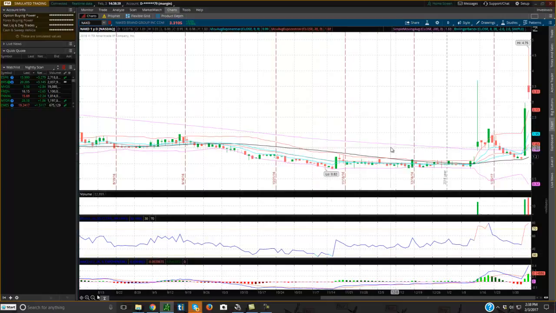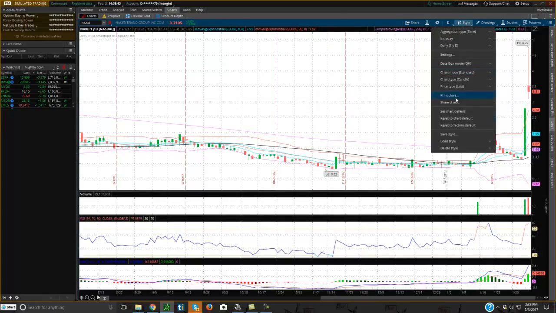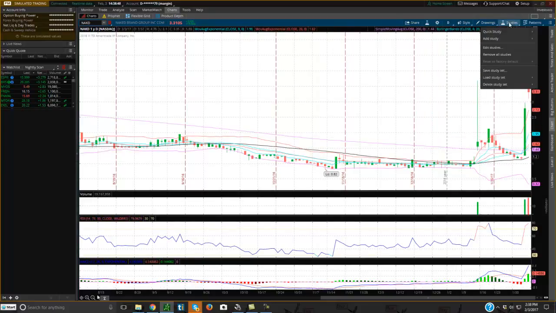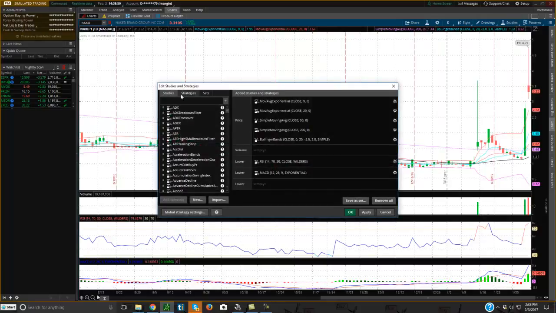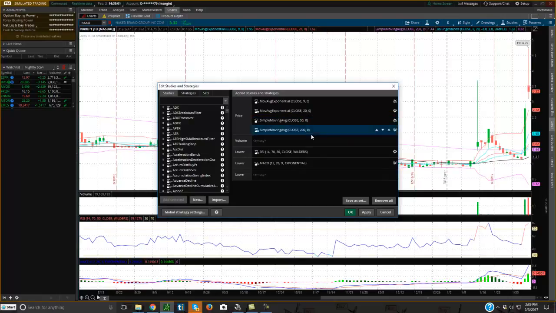So that's how you basically add things on here. But just to show you, one more time, we'll go back into Studies. Again, edit Studies, and just add whatever you want here. You could delete a study. So let's say I want to delete Bollinger Bands, I can delete it. Now it's gone. If I wanted to move something up or down here, if I wanted MACD over RSI, I can click up. But see, that's kind of annoying.